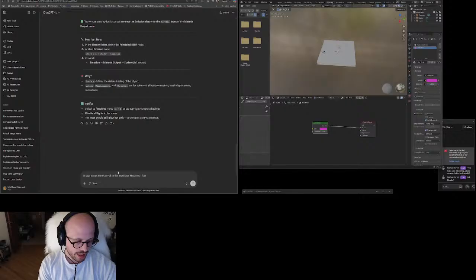However, I haven't created an inset face on the model. How do I make an inset square on the tile?